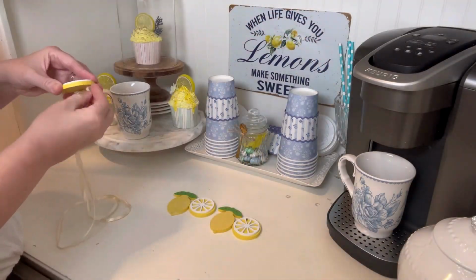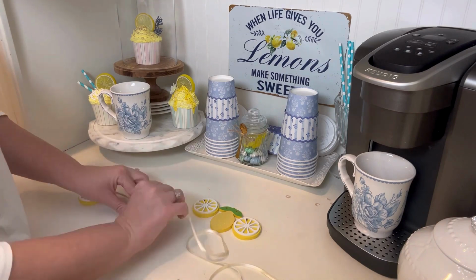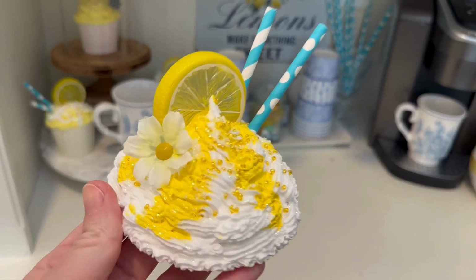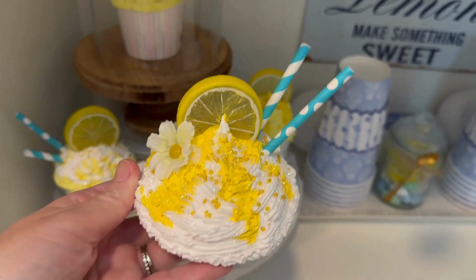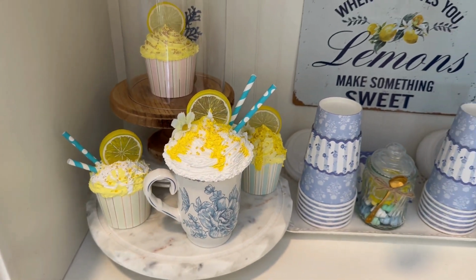But now I am restringing my lemons on this ribbon, and the reason I'm doing this is because I wanted it to have a little bit more space to stretch out across the top of my coffee bar. And ta-da, there is my coffee mug topper. I added a beautiful little lemon flower. I just picked that off of some of those little picks that I got from Hobby Lobby.